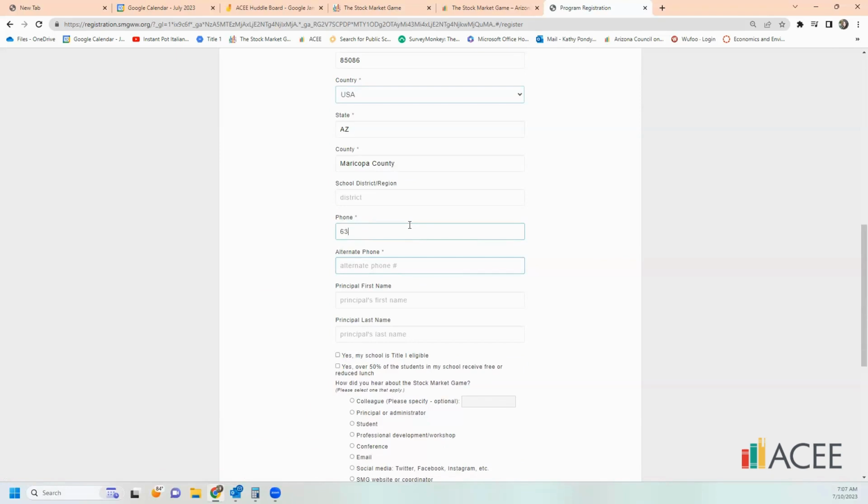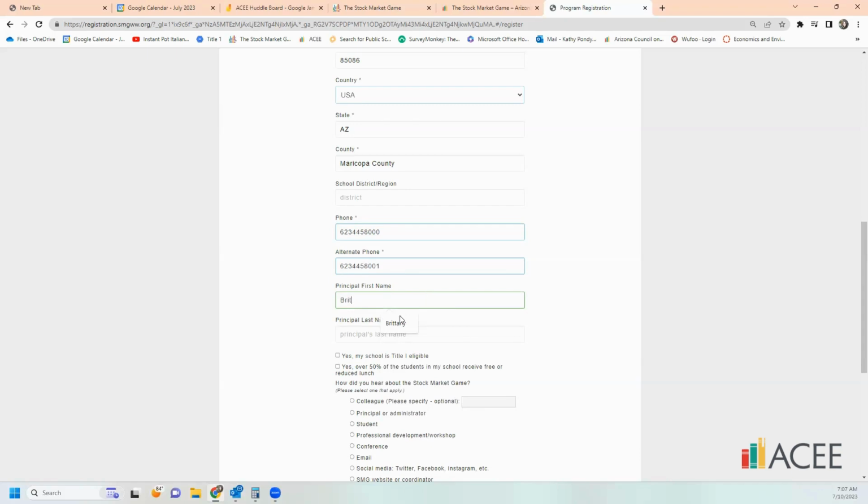Again, it can be a school phone number. This is just in case, if you were to email me and had questions and I couldn't contact you via email, I might contact you via phone. But typically we do not use the phone number to contact. SIFMA does not solicit. They're not going to call with any additional sales. So really it is just for contact information.